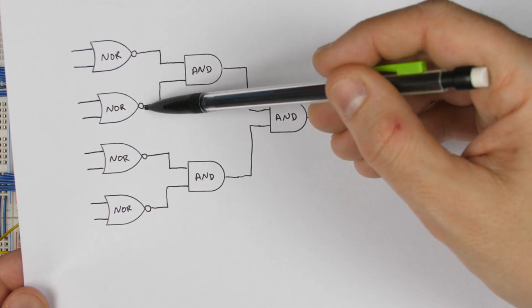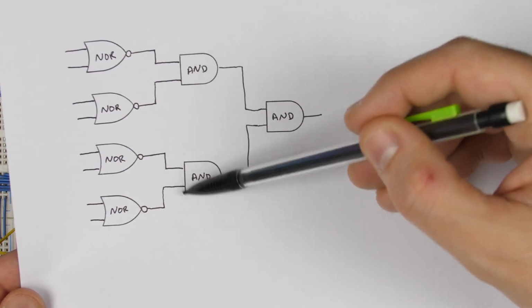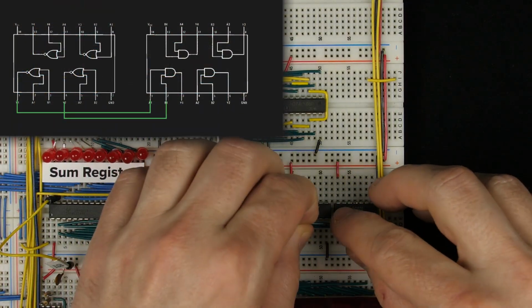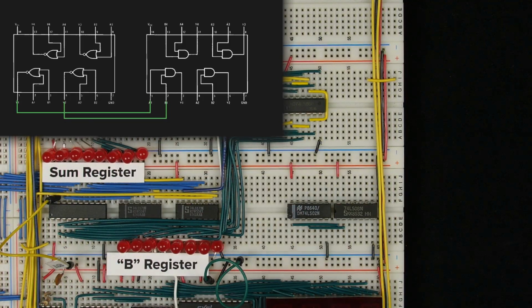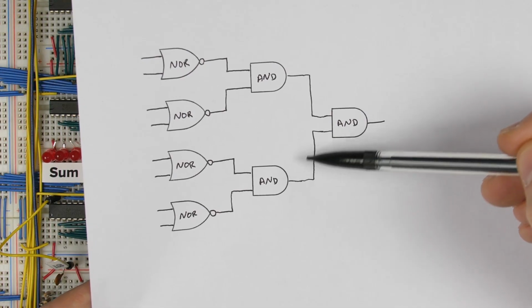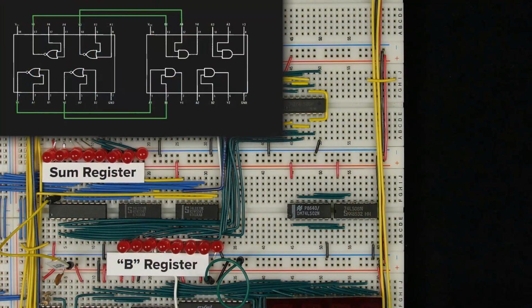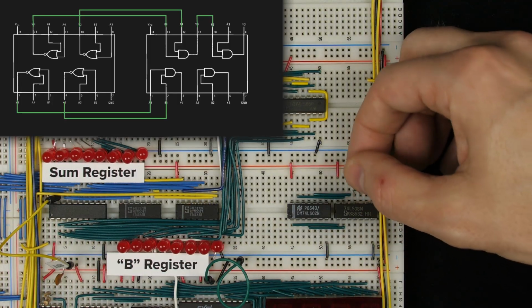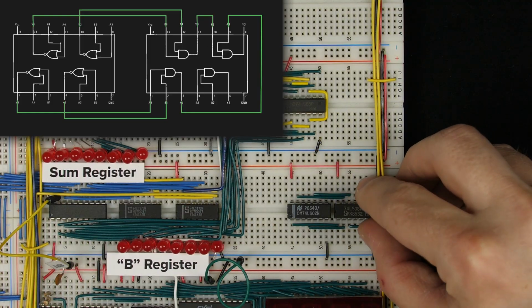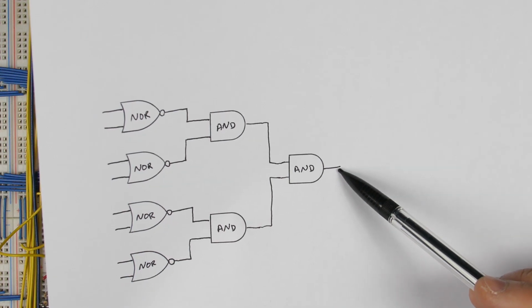So the outputs of the 4 NOR gates are going to go to the inputs of 2 of the AND gates. So I'll hook the outputs of the 2 NOR gates on the bottom to the 2 inputs of one of the AND gates on the bottom. And I'll hook the outputs of the 2 NOR gates on the top to the 2 inputs of one of the AND gates on the top. So that's these 4 connections. And so next I'll connect the outputs of those 2 AND gates to the inputs of a 3rd AND gate. So the output of that top AND gate is right here, and we'll just connect that right over to the input of the AND gate next to it. And the other input comes from the output of that bottom AND gate going into the 2nd input on the top. And the output of that 3rd AND gate is going to tell us whether we've got a 0 or not.